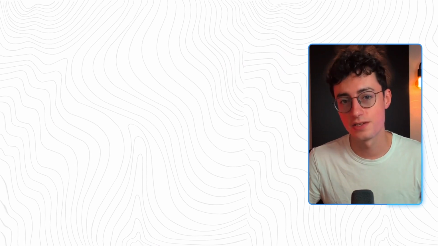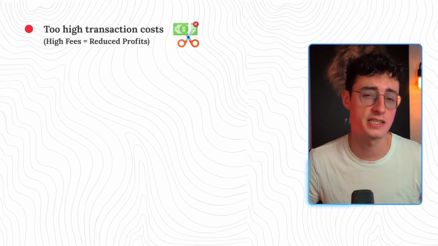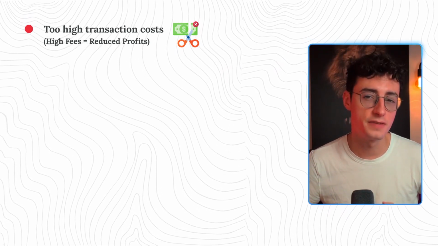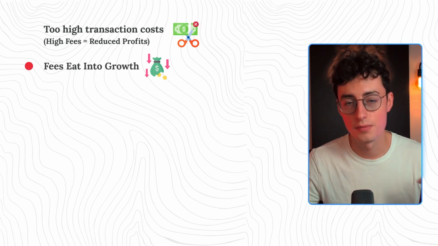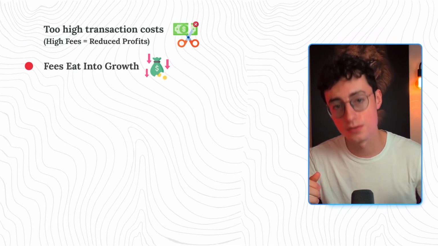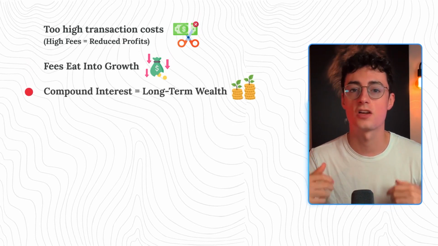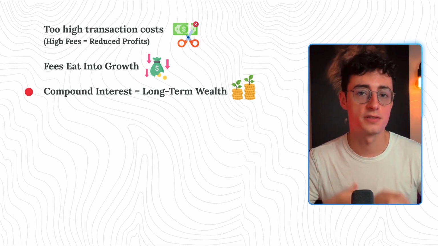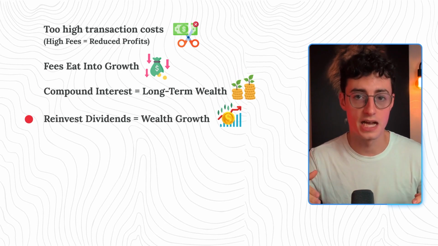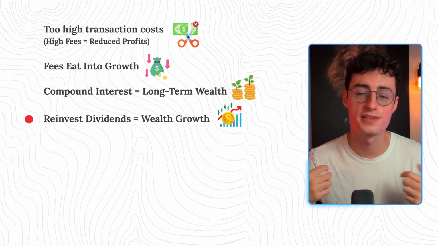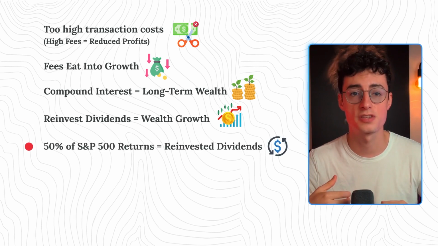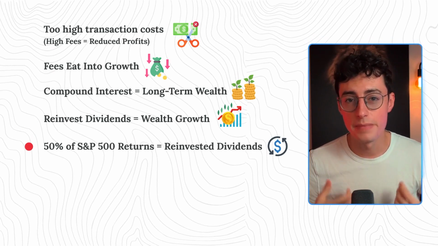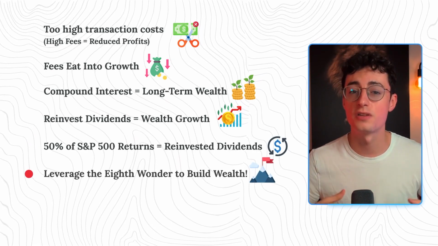Another factor that works against you with compound interest is that you have too high transaction costs or management fees on your investments. Because then, year after year, a certain percentage in fees is deducted from your money, which takes away from your positive compounding and significantly reduces your profits. So in summary, we can say that compound interest has an enormous impact on your long-term wealth. So if you receive interest or dividend payments from stocks, reinvest the capital instead of spending it. Otherwise, your wealth simply won't grow. Statistics show that approximately half of the returns from the S&P 500 come from reinvested dividends. So make sure to use the eighth wonder of the world to build your wealth too.